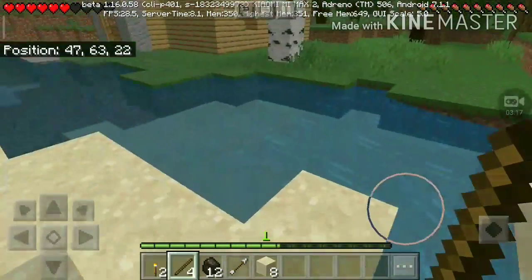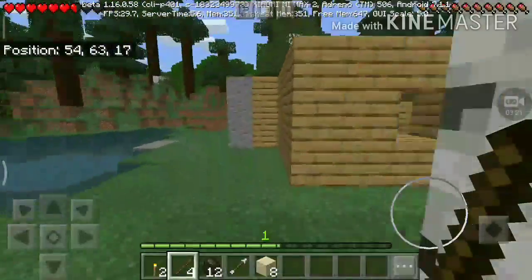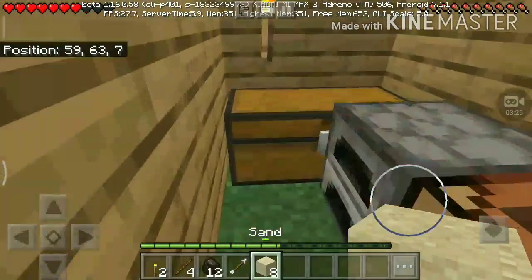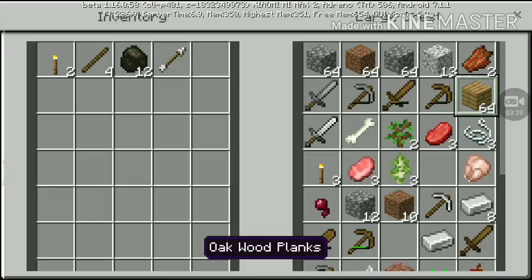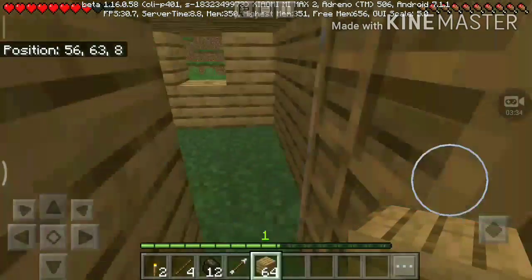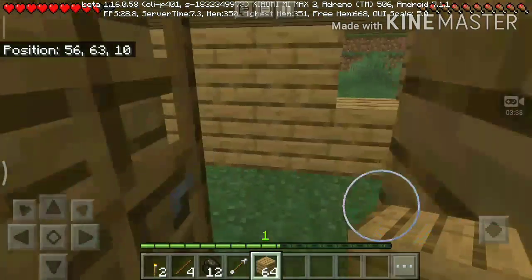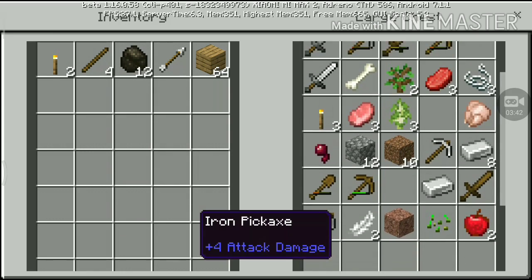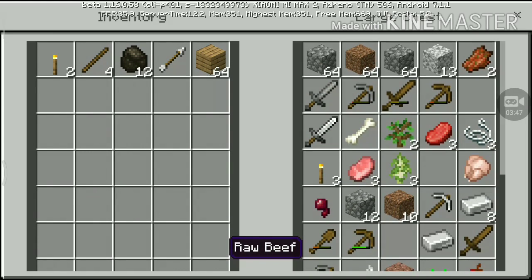Okay, let's break this. So we've got 8 pieces. I think that'll be enough. And then we'll be upgrading our house, but I'm not gonna do that in every episode. Because of this start, I'm just gonna upgrade our house. Perfect. Got the oak planks. Let me get some. What is that thing called again? Okay, let's just craft them. Axes, yeah.